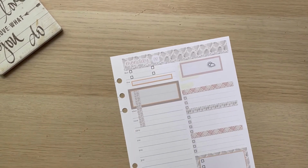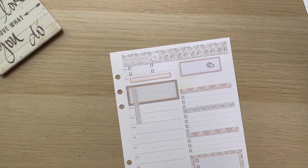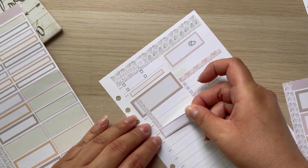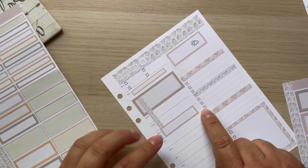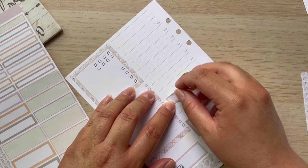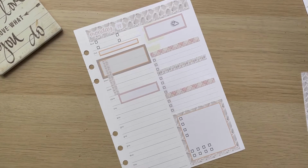And then let me put here, let me see what else I have here that I can use. I can probably use one of these for lunch. Should I move it over? Planners will move stickers over and over again until we get it right. But, you know, it's what we like. We love it.